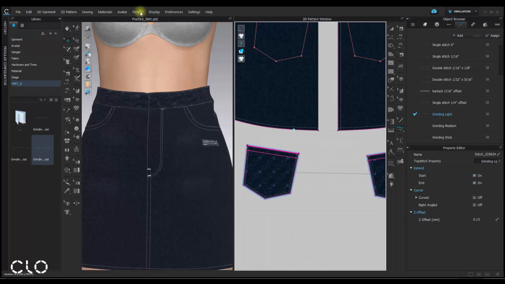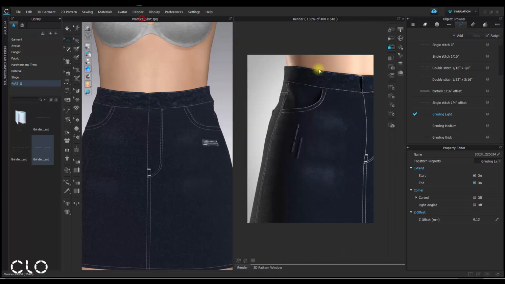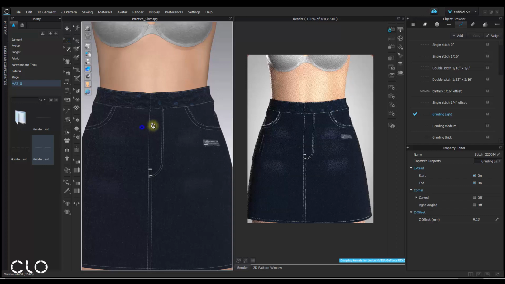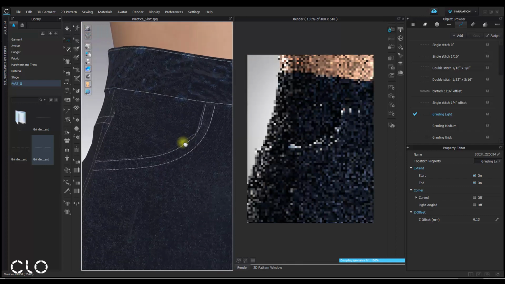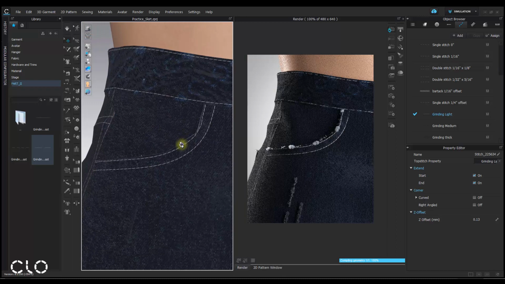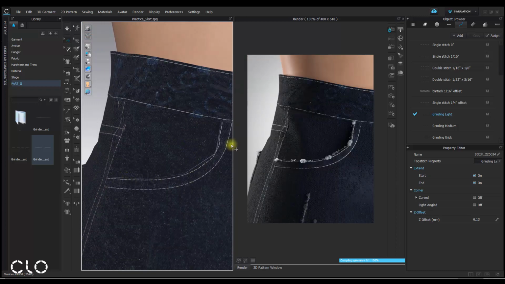And then I will open the render window again, turn on the interactive render. So you can see a raw edge effect in the render window.